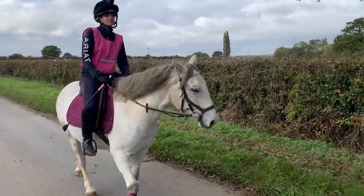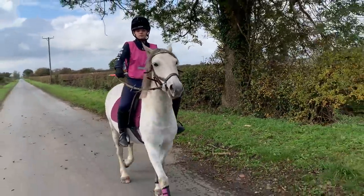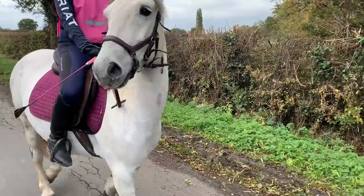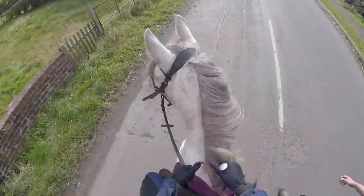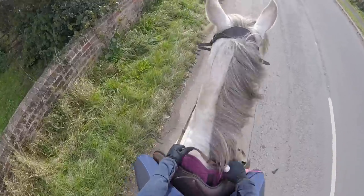And then throughout the hack, I just had a few canters and did some trotting on the grass verges. There aren't really any massively open green spaces for us to have a canter immediately nearby, so they're more things I'll be doing with other horses, rather than taking him on really long hacks on his own. But there is a lot of different hacking around us, which I'm really happy about. And there's some woods and things like that. So you guys will be seeing that in upcoming videos.